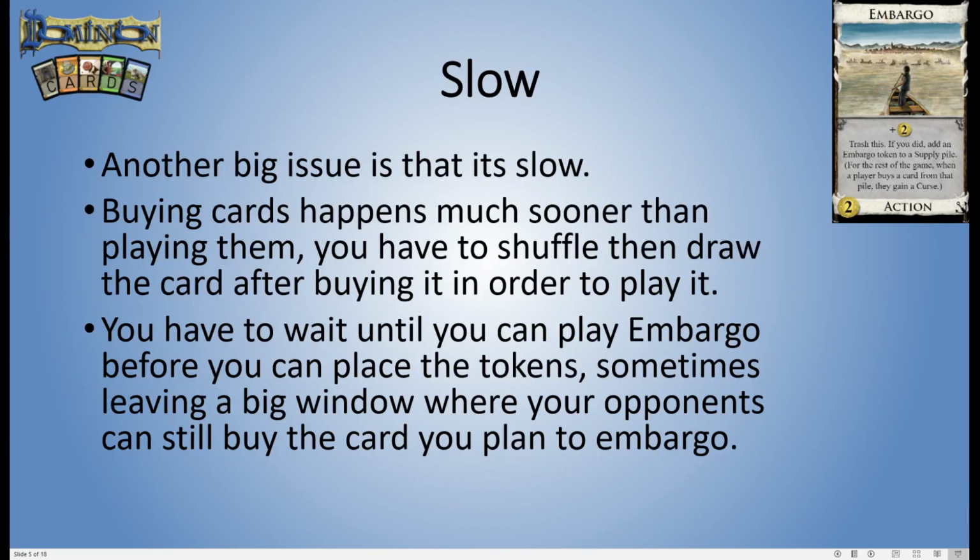Another big problem that Embargo has is that it's actually really slow. Because Embargo is trying to punish you for buying a card, the reality is that you buy cards a lot sooner than you start playing them. So if I buy a card, I have to wait until I next shuffle and then draw that card in order to actually play it. And that can take, particularly at the start of the game, many turns. Right, the card you buy on turn 1, you could wait all the way until turn 5 until you actually get a chance to play it.